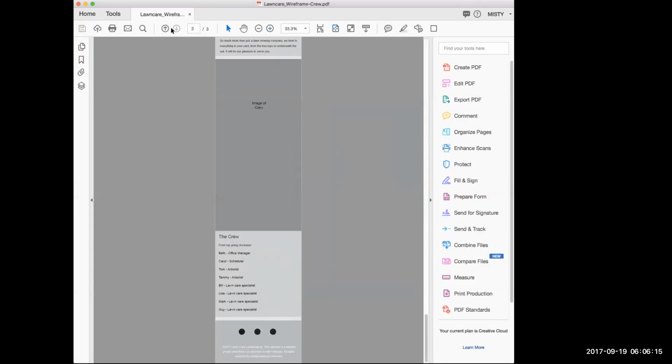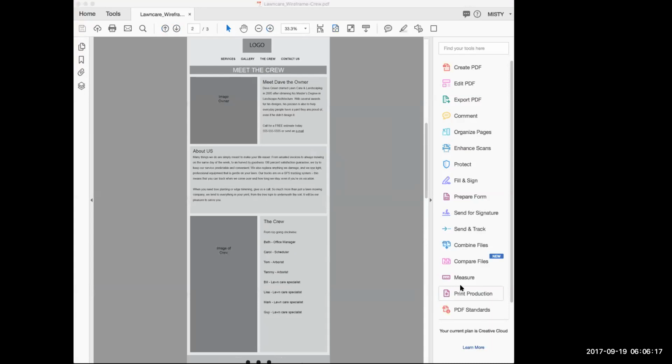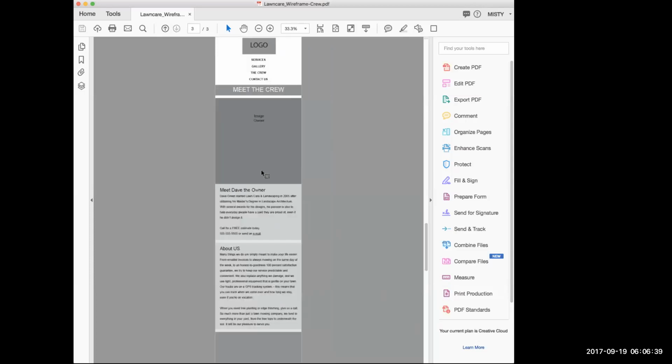So let's take a look at tablet. How many rows and how many columns?